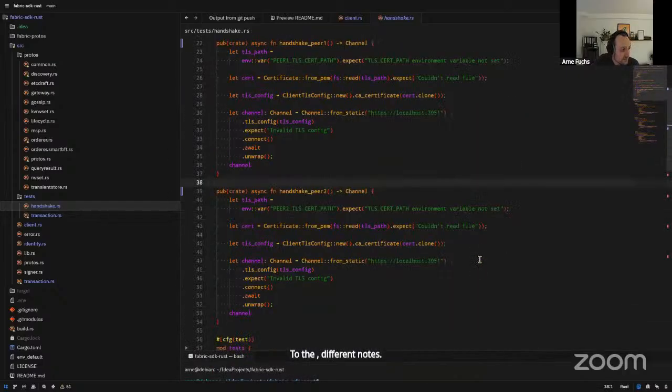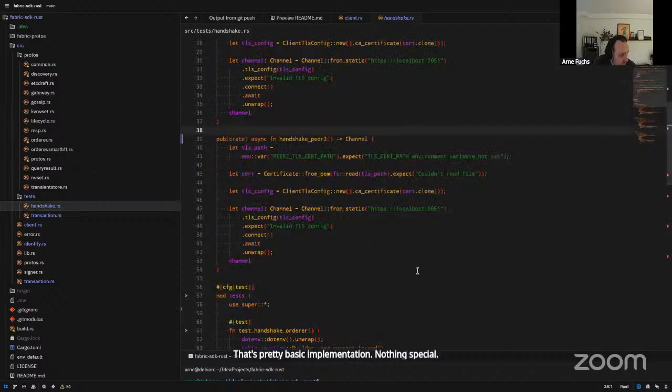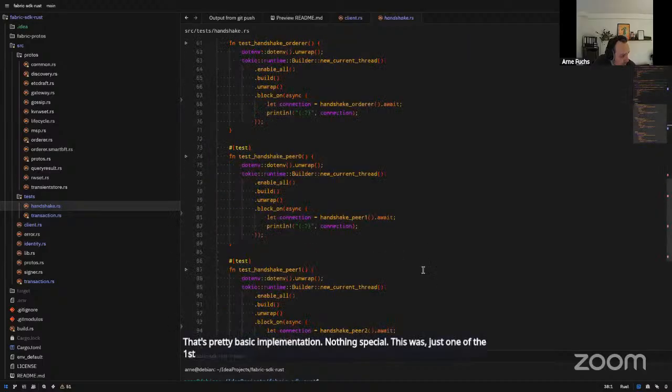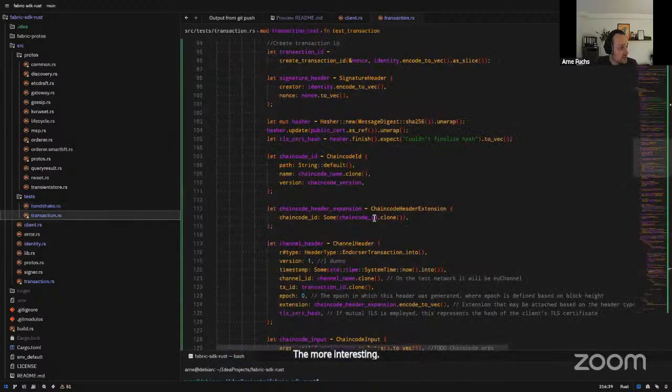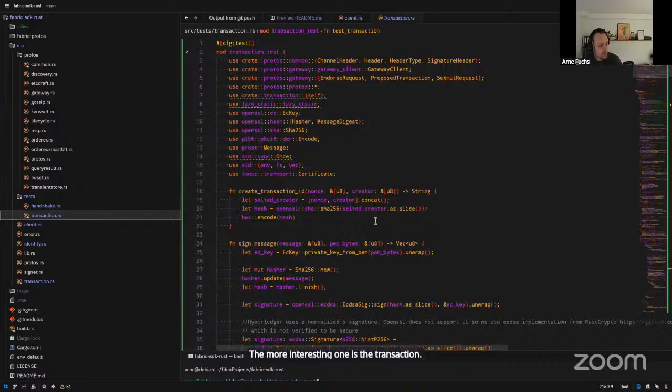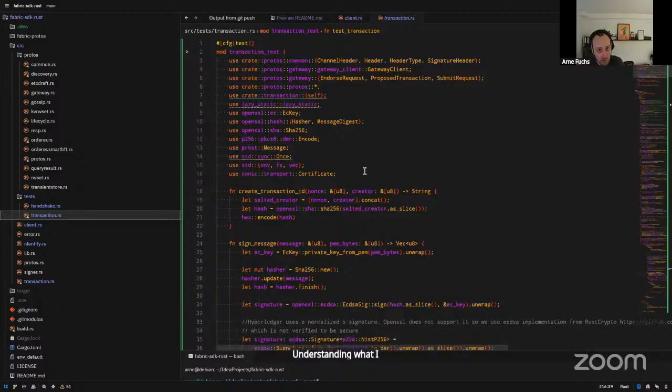It's a pretty basic implementation, nothing special. This was just one of the first tests I wrote. The more interesting one is the transaction test. So this current implementation, just so you have a bit of understanding of what I mean if you work with many structs.